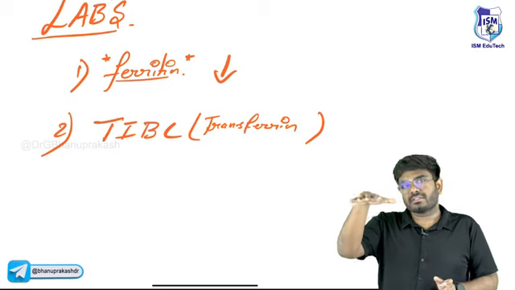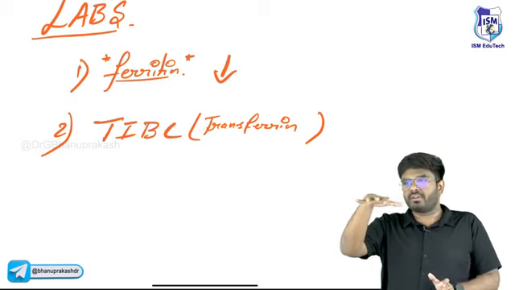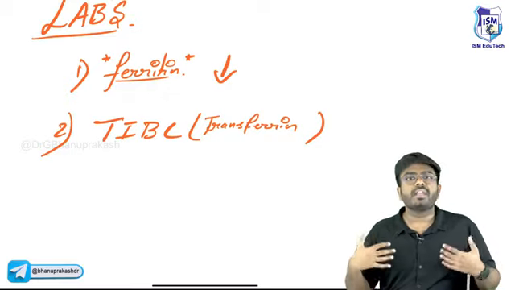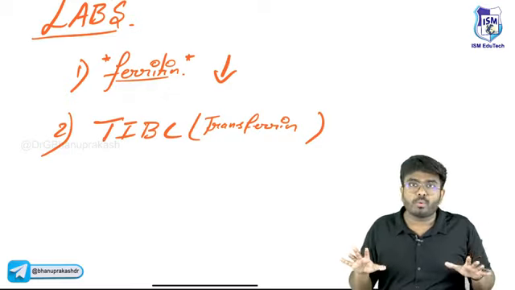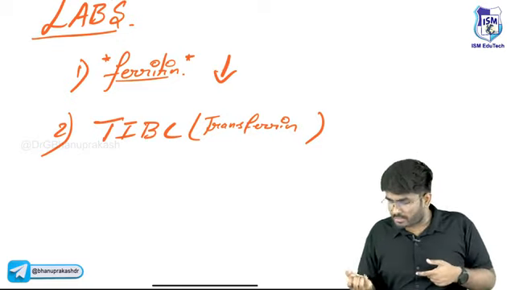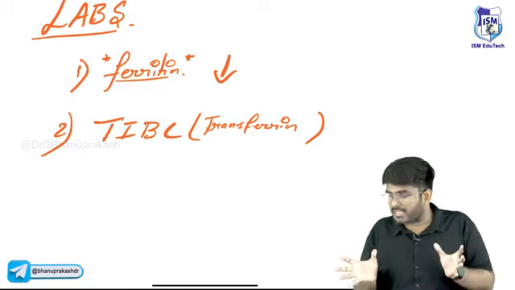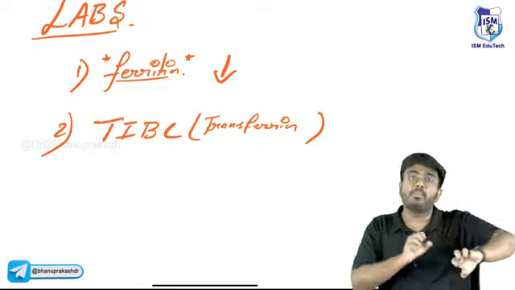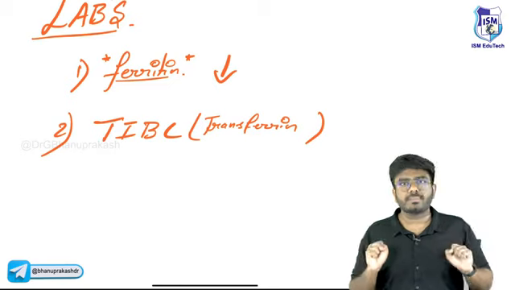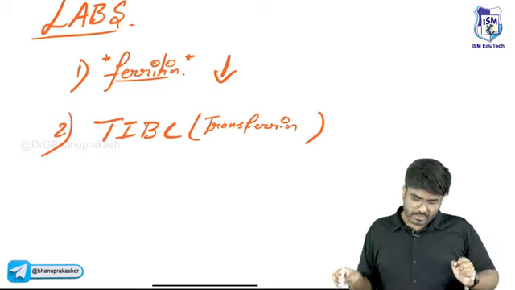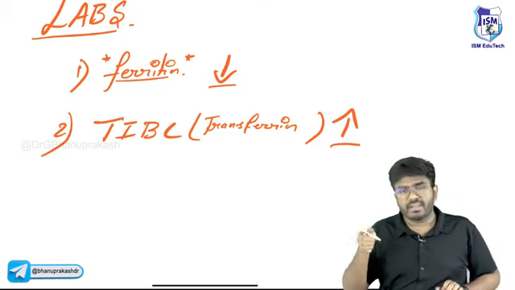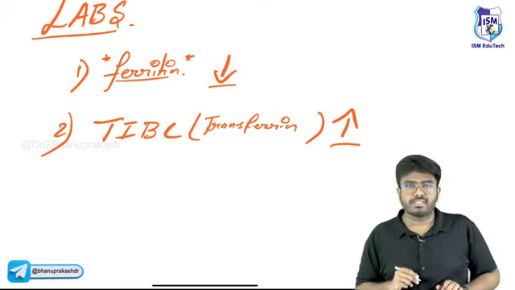So transferrins are the carriers. Whenever the iron stores are going down, the body will try to get more iron somehow. So the body is increasing the levels of transferrin molecules. More transferrins will bring more iron, if there is some amount of iron in the GIT, you can get it. So remember, always these two things go opposite. Whenever ferritin levels decrease, TIBC levels increase.